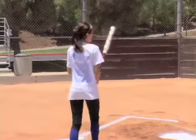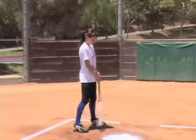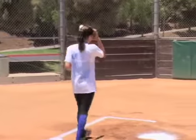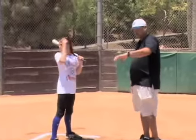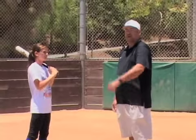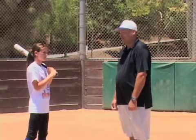Very nice. Once again. Good. Doesn't matter where the ball placement is, if it's inside or outside part of the plate. The hands must always remain inside the ball at all times.